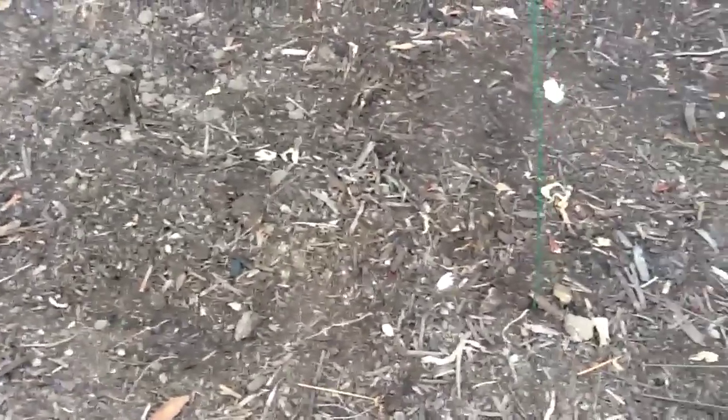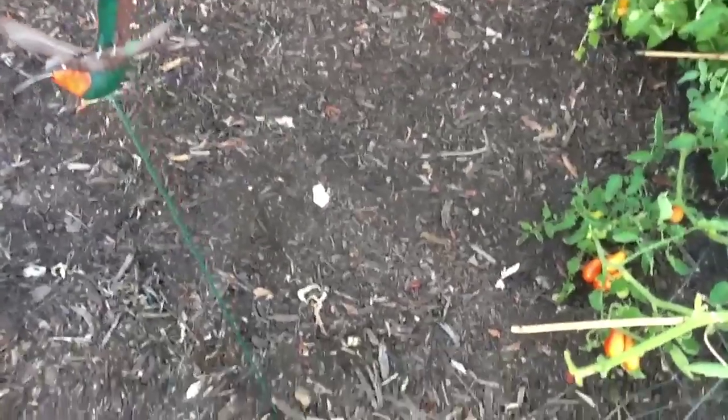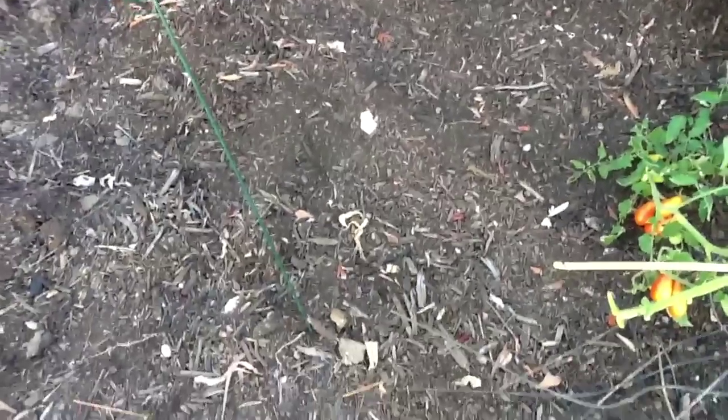This space opened up where the sunflowers were, so I might need to work on this dirt. I'm thinking I might plant some leeks, maybe some rutabagas, or some kale — I'm not sure. I'm still working on my fall garden; it's just been so hot I can't really work out in it.